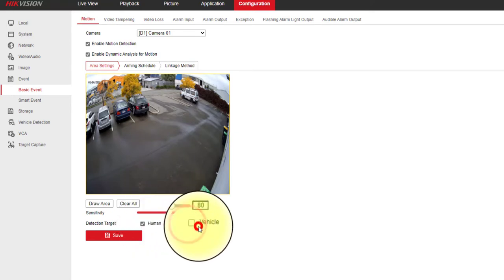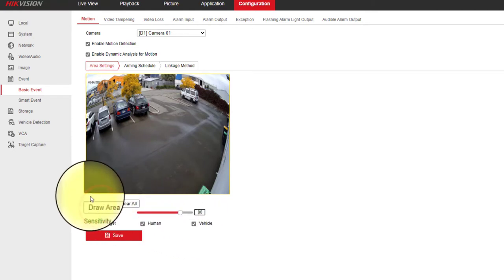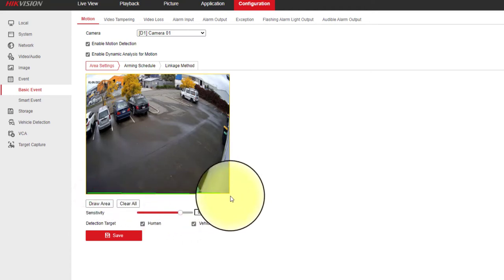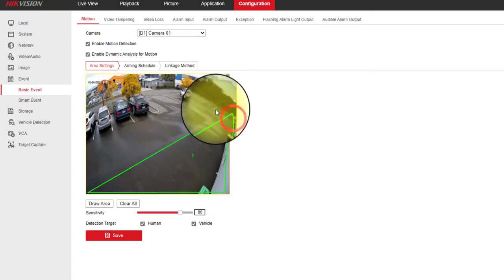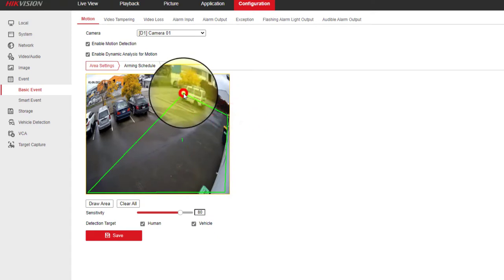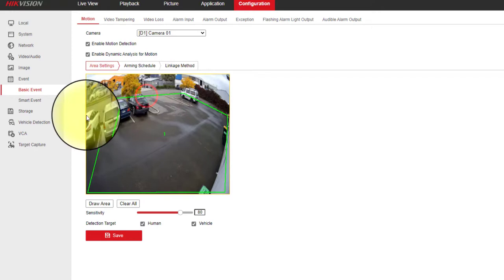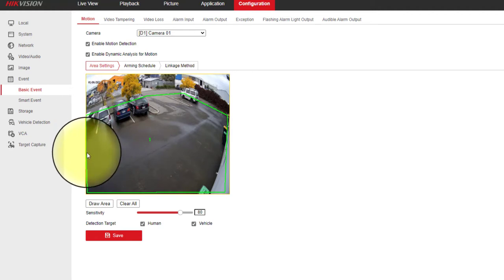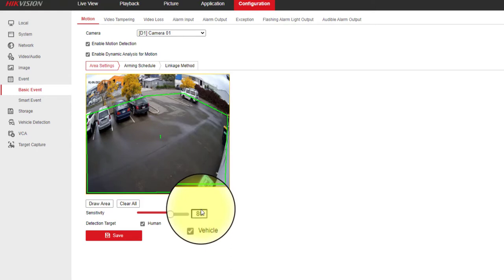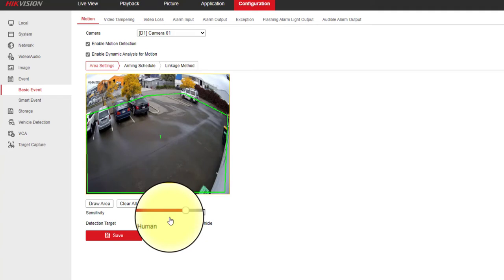The next thing we need to do is just draw our area. In the old days, you had to draw a grid, but nowadays we have this box that we can dynamically draw, which is a lot more accurate. So you just left mouse click when you want to drop a point, and when you've finished doing all your points, you just do a right mouse click, and that will complete the box, if you like. So there's our box. Sensitivity speaks for itself. You can obviously adjust that. Yeah, so that's it. We'll save that here.